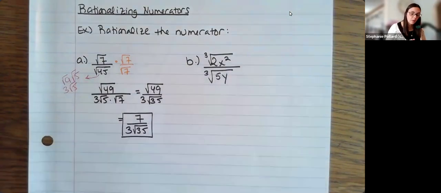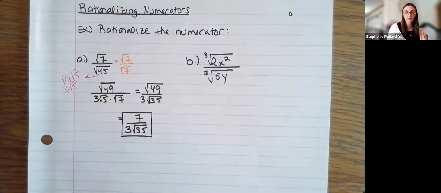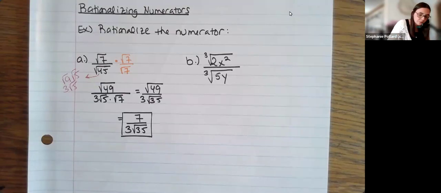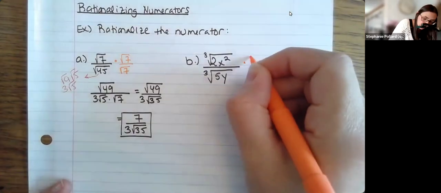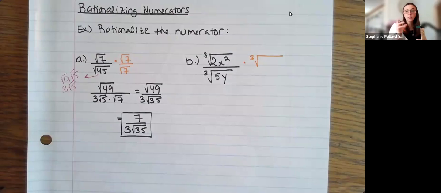In the next example, I see cube roots in both cases. I don't see anything that I can simplify here. If I try to put it back together, it doesn't help me either. So I'm going to go ahead and just start rationalizing. Again, I'm trying to get rid of the number in the numerator, which is different. So I want to think about how do I cancel the numerator out. Now, because I have a cube root here, I'm going to go ahead and use a cube. And cubes are a little trickier. Anything higher than squares, you're not just repeating it. You have to really think here.